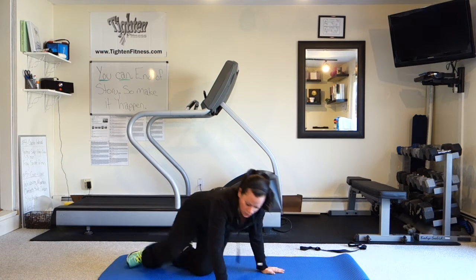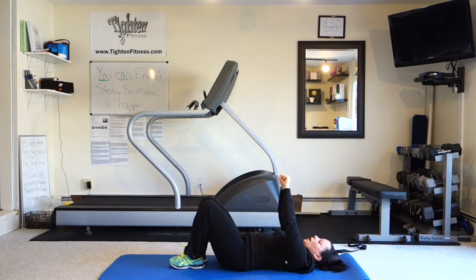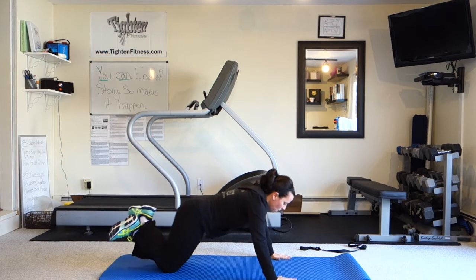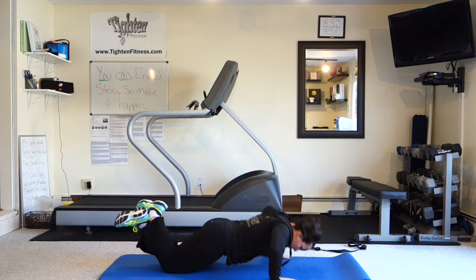Keep going. Halfway, all the way. Halfway up, single up. Make sure you're doing full pauses on those halfways, guys. Breathe. Single, five more. Halfway, all the way, halfway. Exhaling on the up, single. Four more. Halfway, all the way, halfway, up, single.